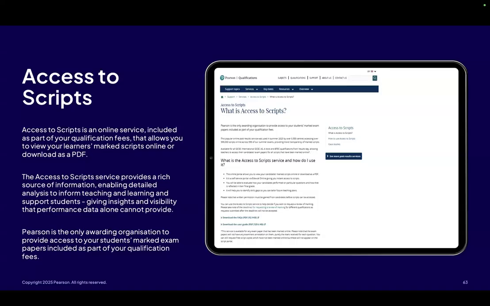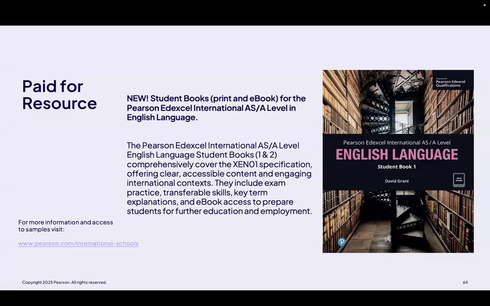It's available free for all qualifications and will be accessed through Edexcel online. Please note though that the scripts that you see do not have examiner annotations on them. Okay, you can use this alongside Results Plus as well. So on the website, you will find all these that are great.